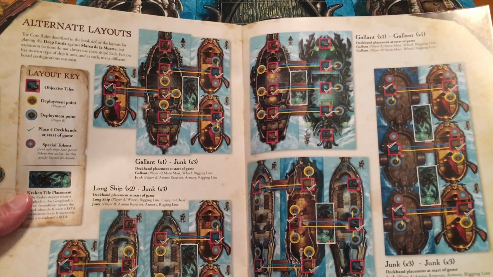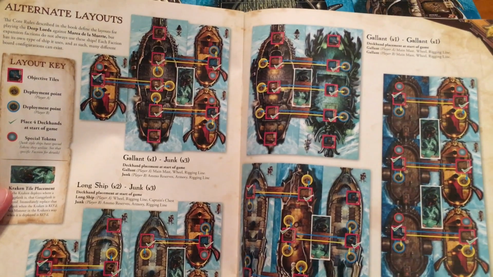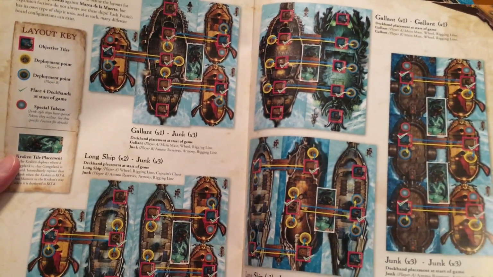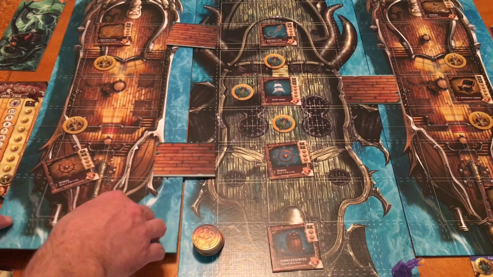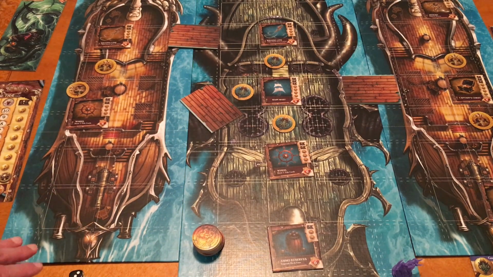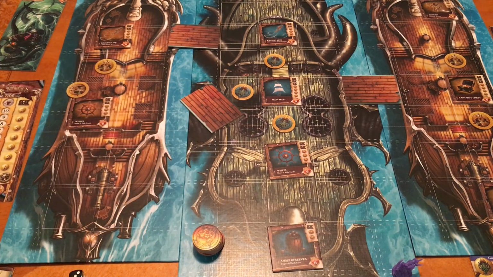So there's a whole section here on the alternate layouts, and it has different graphics for the ships. So I don't know if that is graphics from the first edition, or the boards from expansion packs, or just what, because these boards are not double-sided. If you look at the backs, they are just a plain black backing. Nothing wrong with that. The boards themselves are very cool. Like I said, they're very thick. I love the art on them. For the most part, they lay very flat, so I don't have to worry about the boards bubbling up where the seams are at, so that's pretty good.